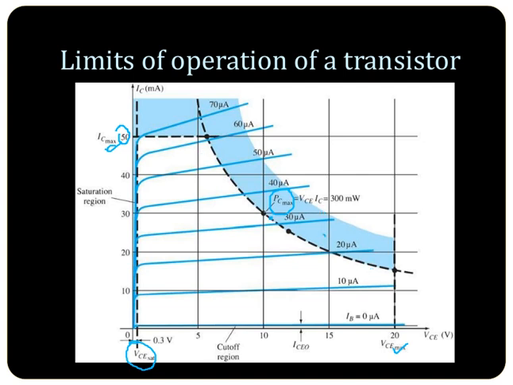Now this is the operating point on the curve with maximum power dissipation. It is given as 300 milliwatt. So you have to find the voltage and current corresponding to that if you have the operating points. The operating point should not go beyond this PC max. That is, power dissipation should not go beyond 300 milliwatt.